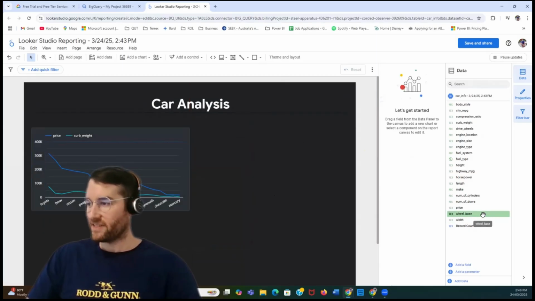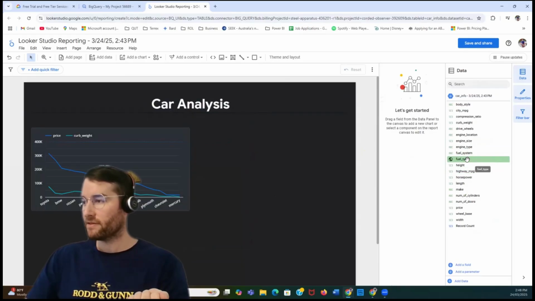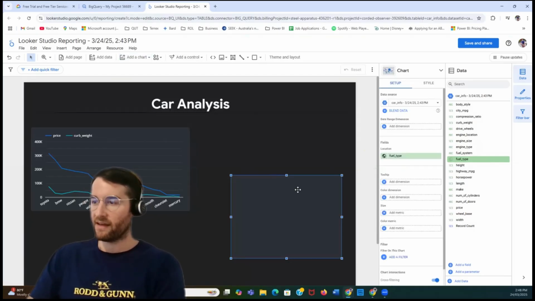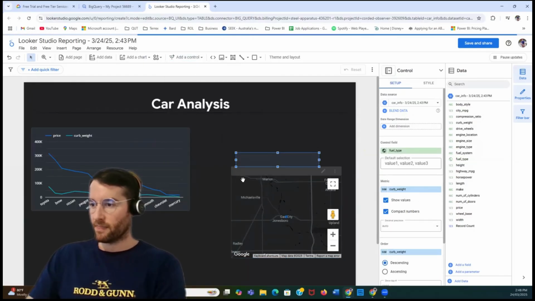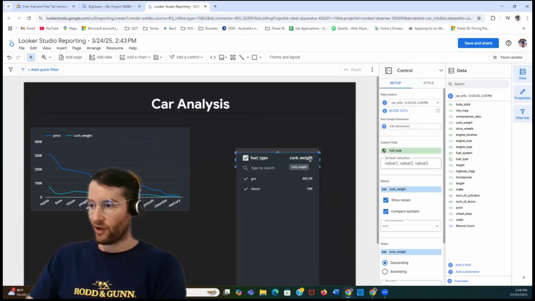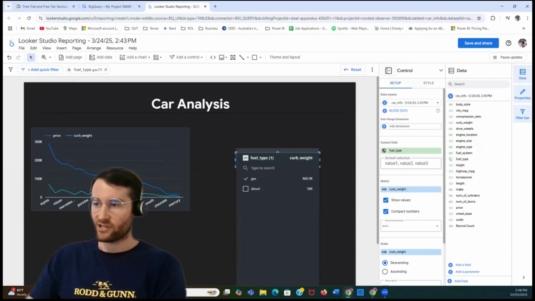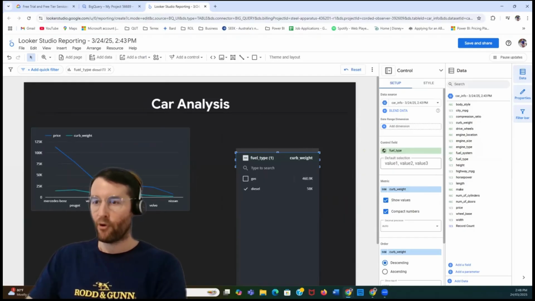An important variable to add in this particular dashboard might be the type of fuel system, for example, or fuel type. Let's just go, before I go fuel type, yeah, I think it's under fuel type, not fuel system. We'll have to have a look here. Okay, and I'm going to go down for a drop-down list here. Okay, for fuel type. So I've got gas here and I've got diesel. So I can compare this now. So I can go, okay, well, what's the relationship here between just gas-based vehicles, between price and curb weight? What's the relationship between diesel and price with curb weight?